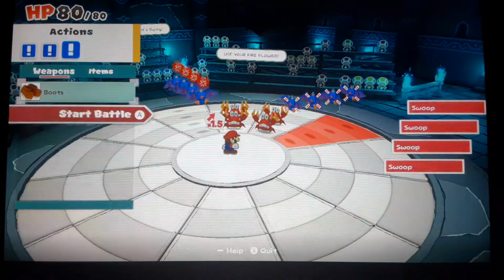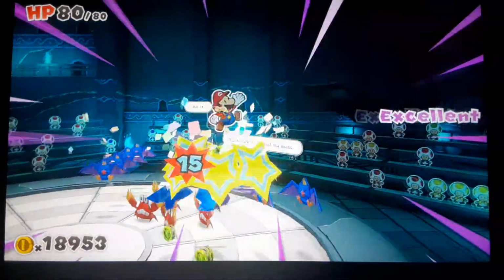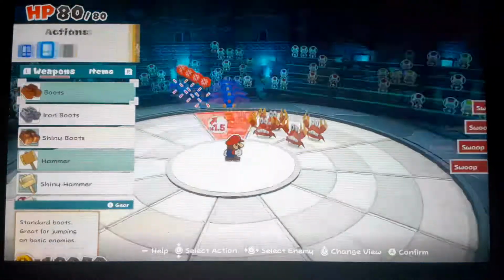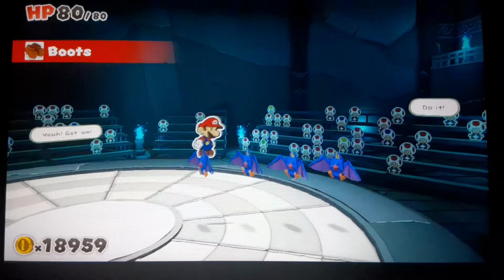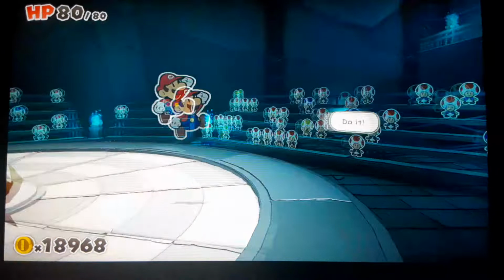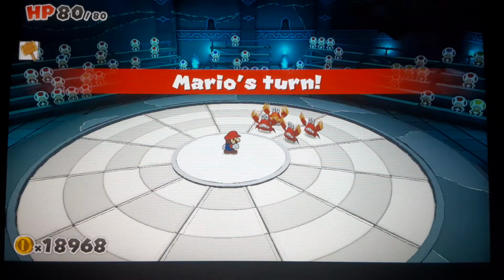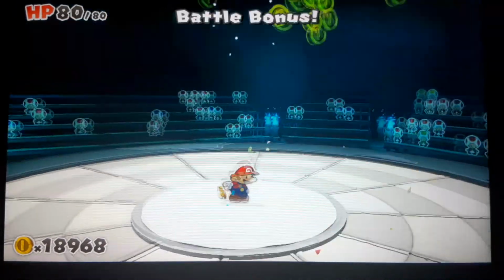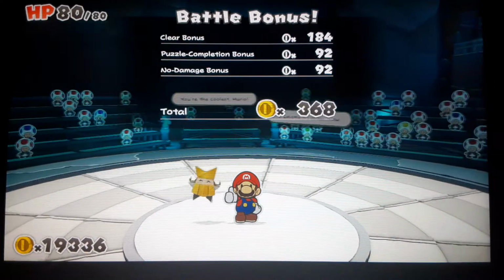So I use boots. And 1, 2, 3, 4. I declare it. Okay. Now I use boots again. Now I get all excellence. I jinxed it right away. Okay. Now I use a hammer. Because I think just, yeah. Yep, that got him. Yes, I got him. I'm victorious.